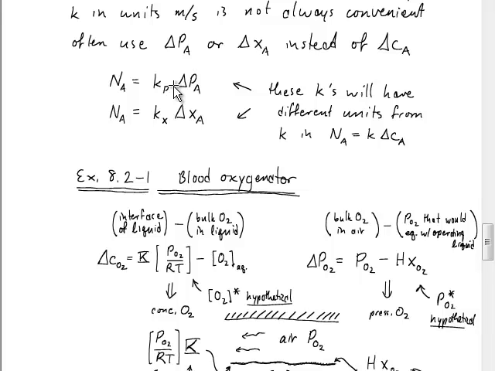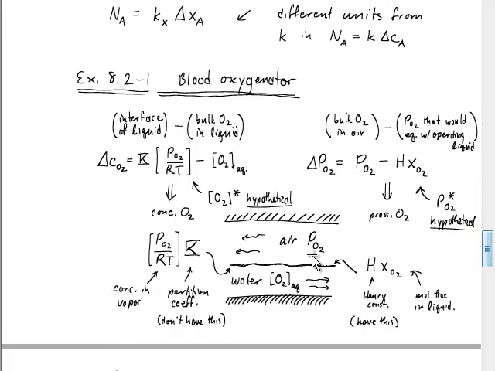Not nearly that simple. And so we're going to go through and do an example thinking about this oxygenator where we have a liquid phase, water, we're going to assume, that has some concentration of oxygen. This is a non-zero concentration of oxygen in the water. And we have some partial pressure of oxygen up here in the air. And hopefully, because this is an oxygenator, we're going to have a higher chemical potential in the air for oxygen than for the water. And that's going to drive oxygen from the air down here into the aqueous phase. So how would you go about describing this?